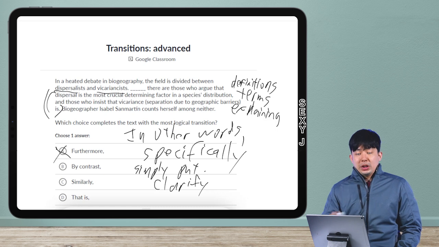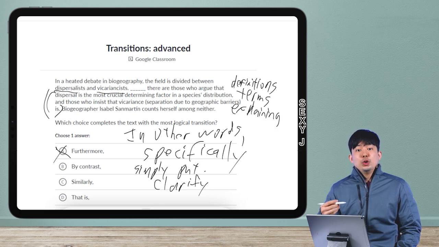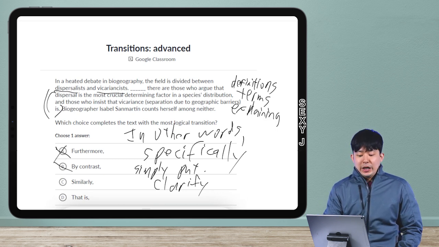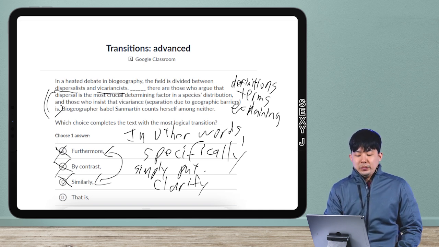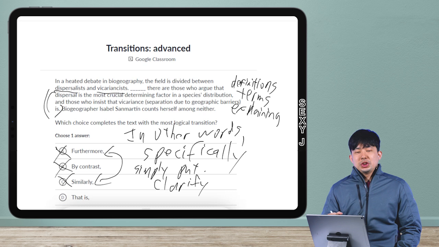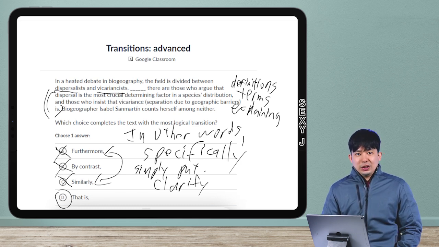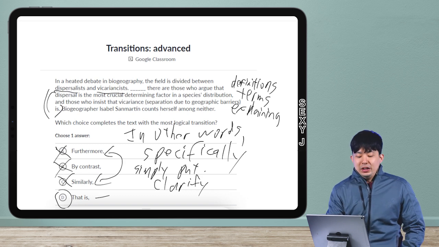With that said, I know it is not going to be furthermore, because I do it by elimination. It's telling me things in an easier way—furthermore is not one of those. Furthermore is just a new piece of information. And by contrast, definitely not a contrast here. And similarly—similarly and furthermore, they're not entirely the same thing, but when you have transitions that are kind of close to each other, especially when the SAT goes like be flexible, really unlikely for it to be the answer. So the answer here is that is, which a lot of students go like, what does that even mean?